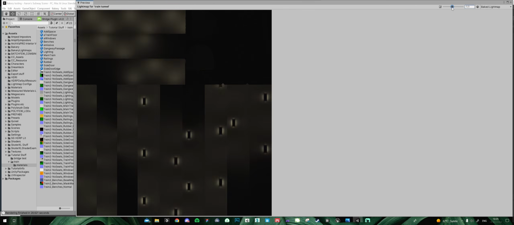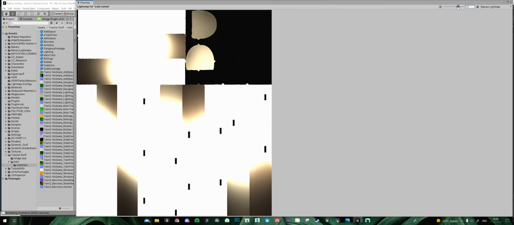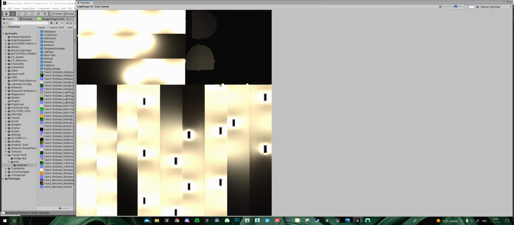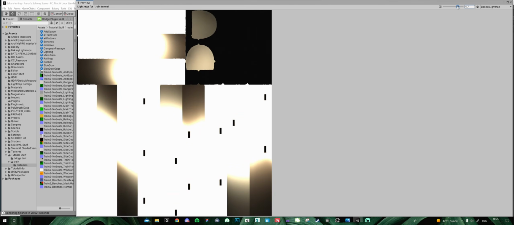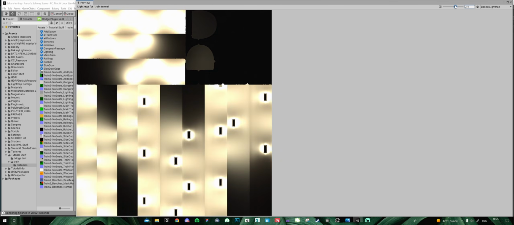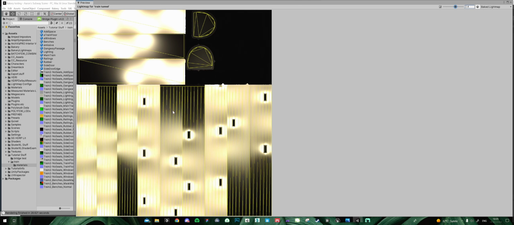We've also got a control for the exposure, which can be quite handy, because lightmaps are HDR, which means they cover a much higher range than white to black. So you can adjust the exposure to see a particular part of that range, and then you can turn the wireframe on.